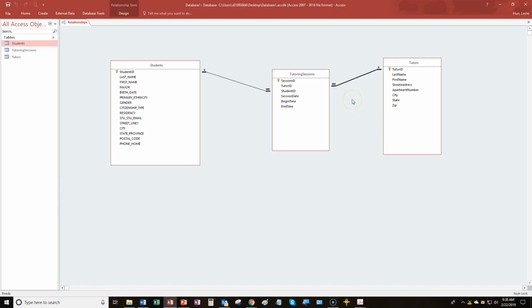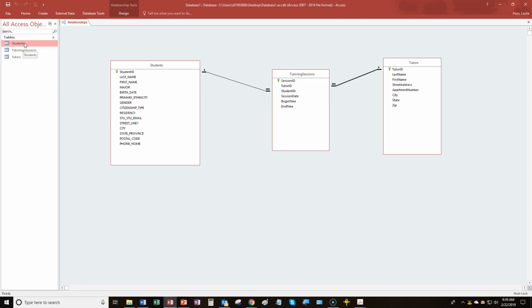So let's demonstrate referential integrity, from the standpoint of there is no data in here right now.